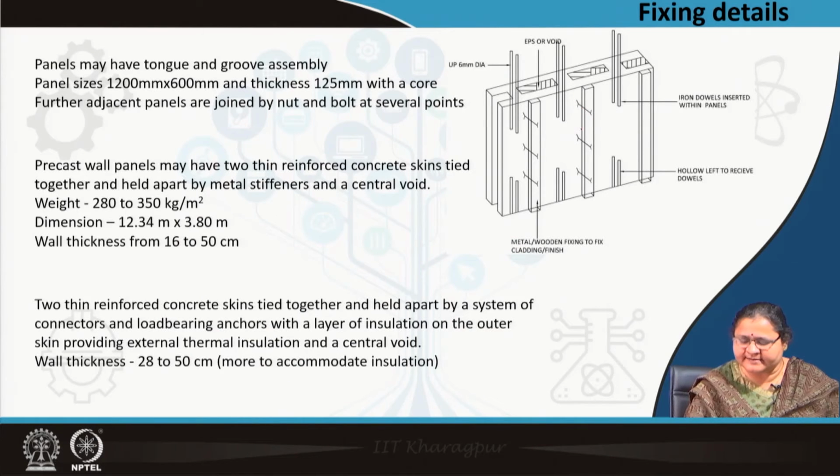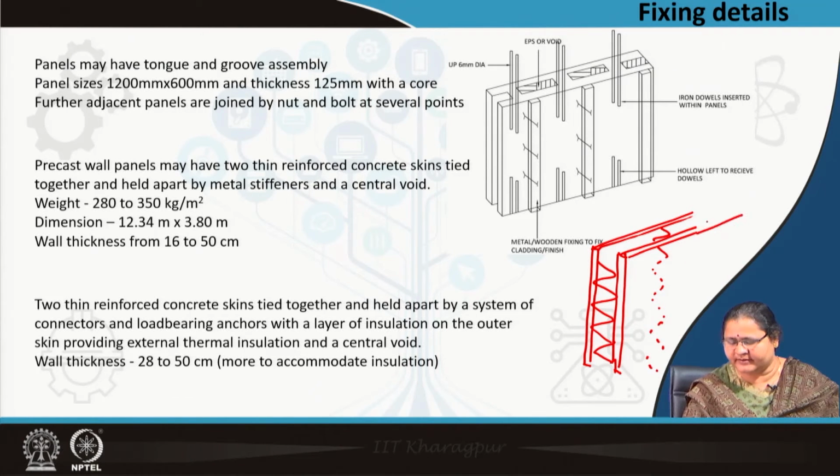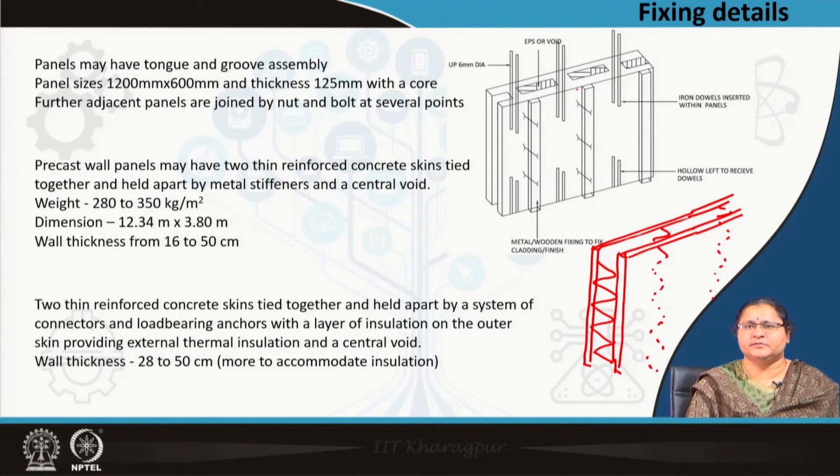You can see some members called the spacers, which can be in this form holding two skins or two precast members with the required gap. So, this kind of spacers you will see is separating the two members. There may be another spacer at intervals, and inside it is totally hollow, or else it could be filled in with some glass wool or EPS. The full form is expanded polystyrene, we will come to that. So, various thicknesses of individual panels held together in position by spacers can be cast and brought.